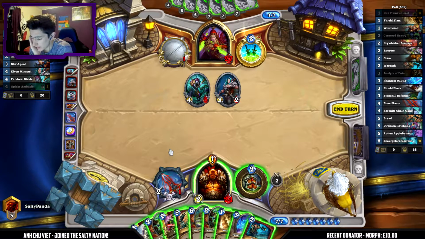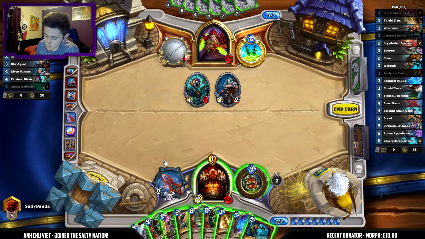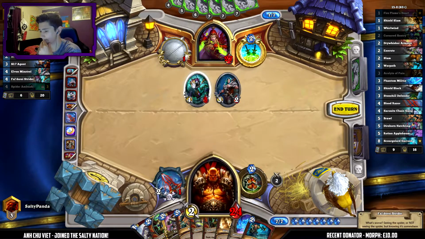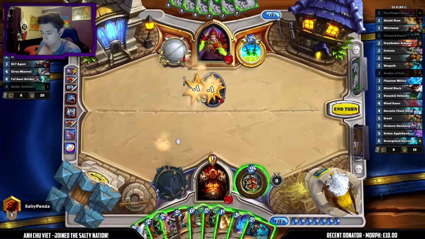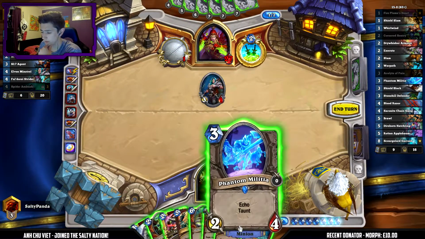So at this point, I could either play my Hatchling, or my Sentries. That gives me 5 mana. I can kill this. Don't think I need... I'd rather just play 2 of these, to be honest with you. Gives us 4, 5, 6, 7 taunts, so we have enough in our hand anyway.